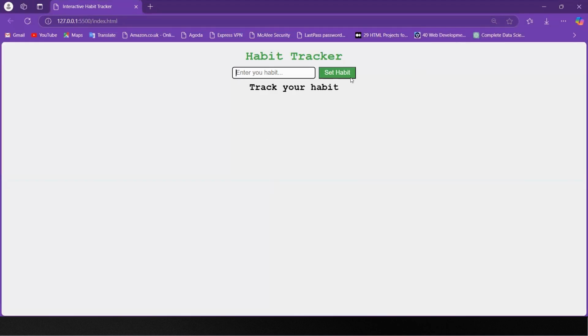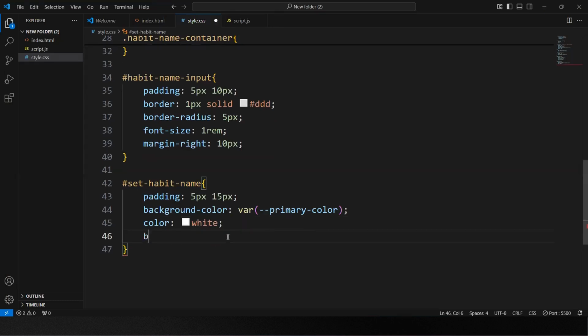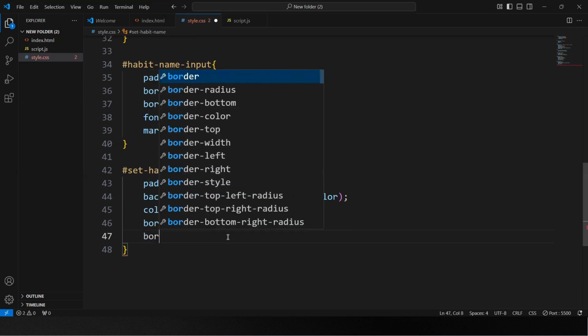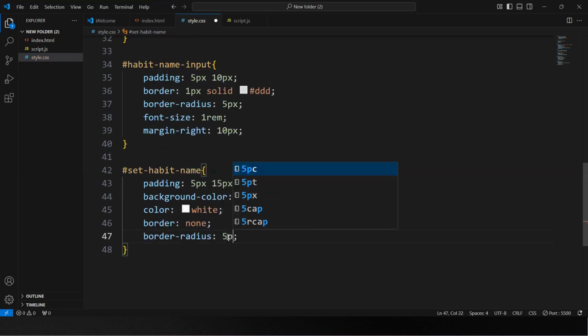Now what I want to change is its border radius, and when I put my mouse on here, I need a pointer, and also I need a transition when I'm hovering over this button. So for that, I'm going to set the border as none, and border radius as 5 px.